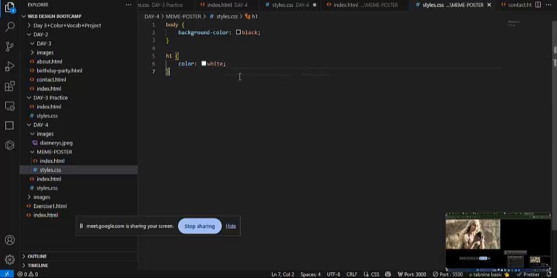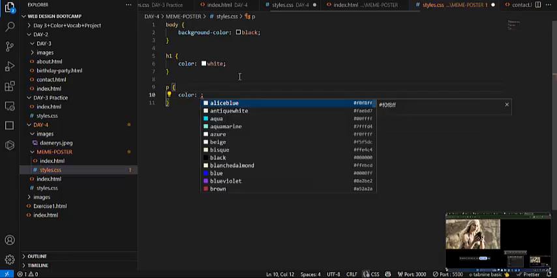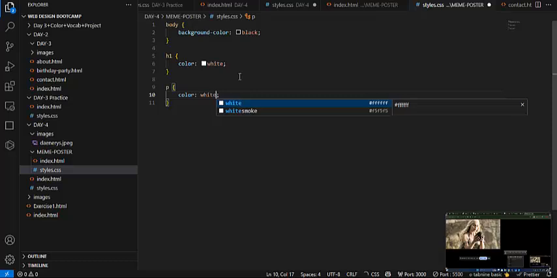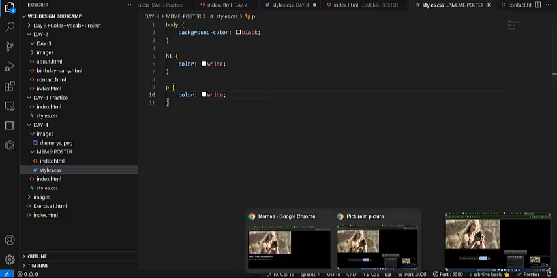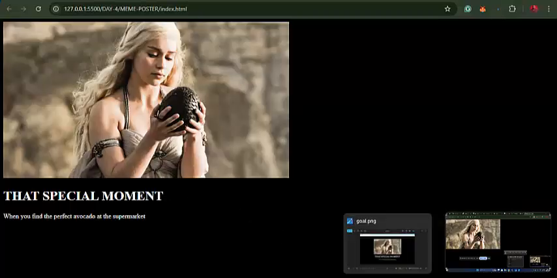Then we want to also target our P tag. We want to also give it a color of white also. So I'll save that and let's see if it reflects. So yeah, that has been changed.